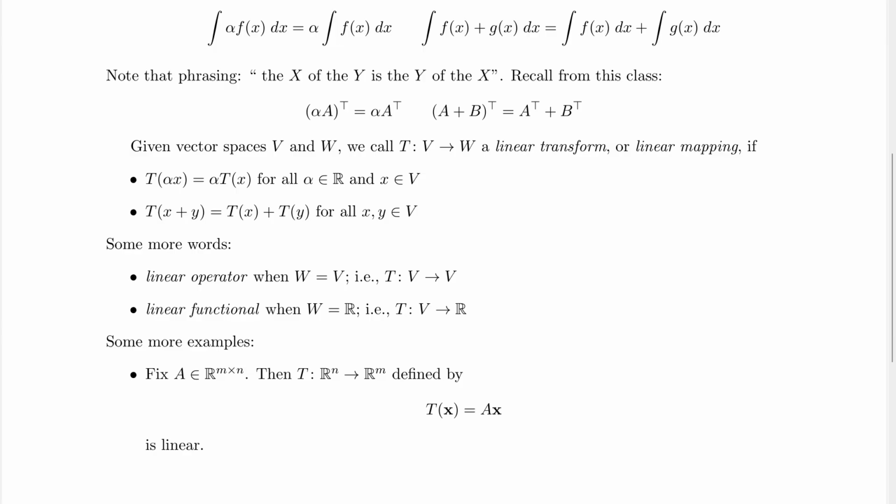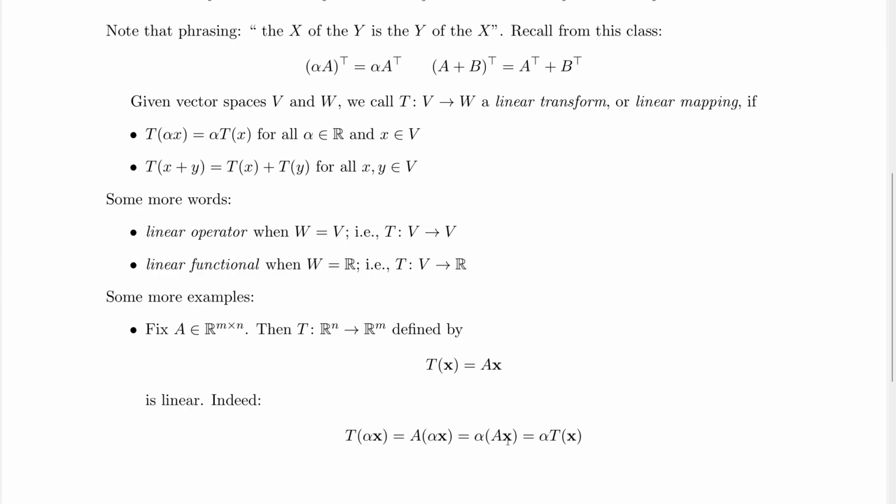Right. This is linear. Indeed, we can quickly prove this. It's not too hard to see why this is true, because again, being linear means that you respect scaling and you respect adding. So if I feed in a scaled input, this says multiply that by the matrix A. But something we know about matrix multiplication, one of the many things we know, is that you can pull scalars out, and matrix multiplication is associative, right? So parentheses can be moved as needed. All right, but we can pull the scalars out and note that, hey, you just got A times X, which is what T of X is equal to.